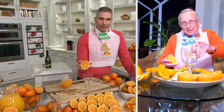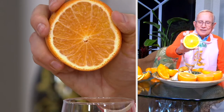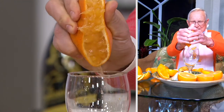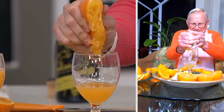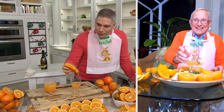Let me get all set up here. Your rind is a lot thicker — that's a navel orange. Look at the color difference. All right, let's do a squeeze-off. Oh my gosh, look at this! Look at the color, look at the amount of juice — it's like a waterfall. It really is like a waterfall of juice coming out of the Honeybell. I see you trying as hard as you can over there with the store-bought orange, but a store-bought orange just can't compare to a Honeybell.